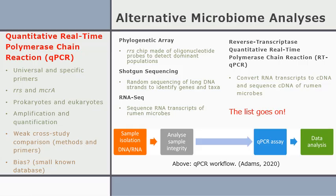In normal PCR, we just amplify the particular gene region that we're trying to look at using different primers to hook onto those sequences and allow the polymerase to amplify those sequences even more, basically make millions of copies of a particular sequence in order for our sequencer to be able to read it and detect a signal. But qPCR takes it one step further, and we can actually quantify what DNA we have and how much of it within the same instrument that we amplify it. This is amazing because we can use not only our two genes that we learned about, RRS and MCRA, but we can do so for a variety of domains, prokaryotes and eukaryotes.